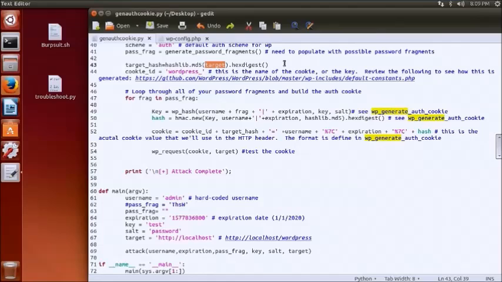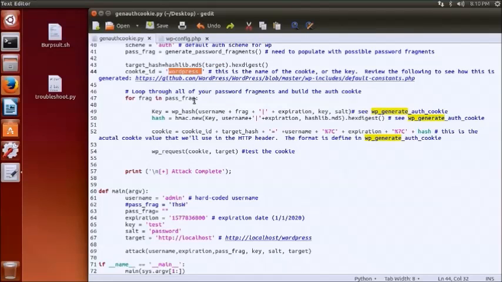And then we're looking at that cookie ID, and the helpful hint there was to look here and see what was being passed as the auth cookie. Anyway, that string is just wordpress_.